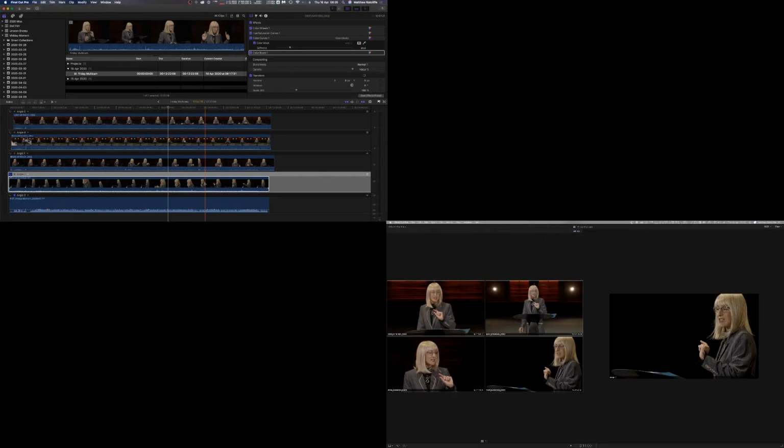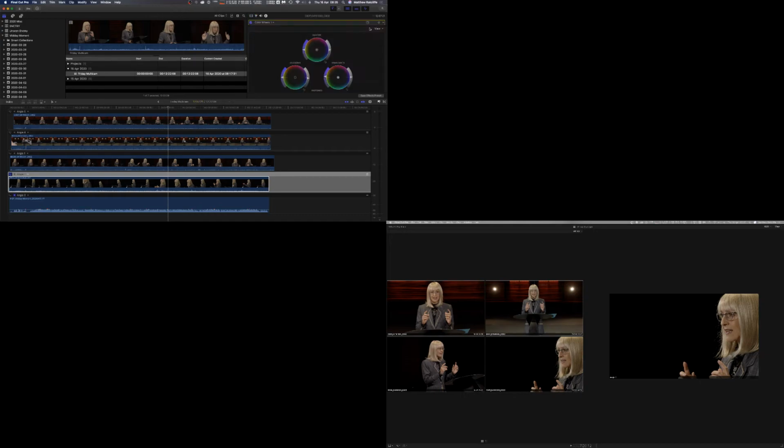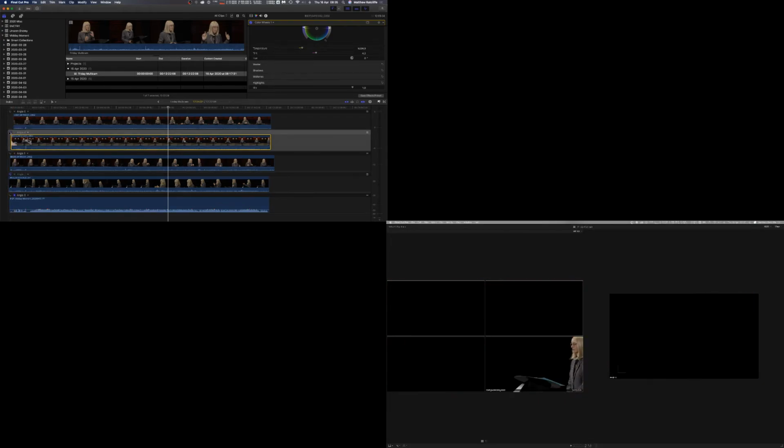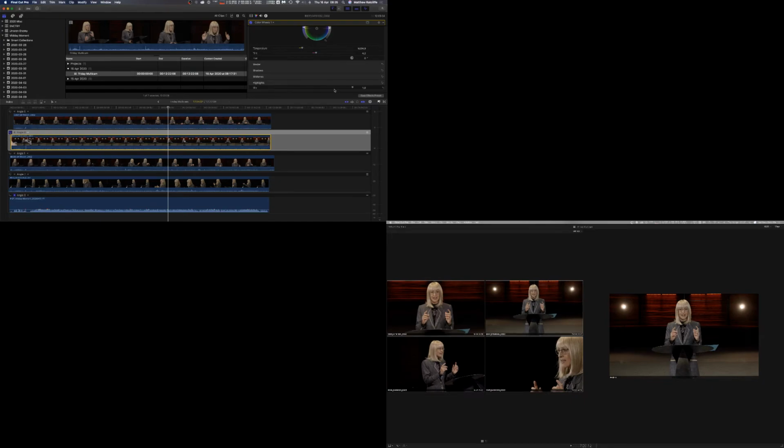So what I'll do is hop into the grade on camera 4, go into the color wheels, and come down to where the hue and the tint was, and I'll just add some tint. You can see I'm adjusting that one, and I'll now do it visually. This one will be a little bit more aggressive, but there we go, it's now a bit more balanced. The same will happen for number 2. I'll hop into the original grade that I did, hop into color wheels, and take this tint up a little bit. Not too much, just balance it a bit, and the shot needs to be a little bit warmer as well. Not much. And so here we have our grades.